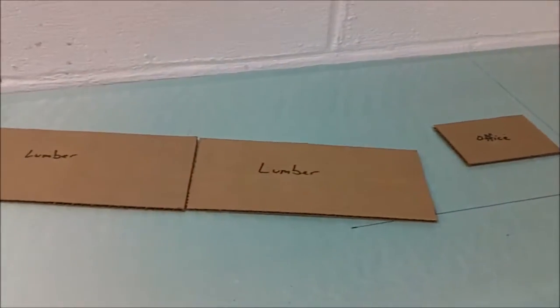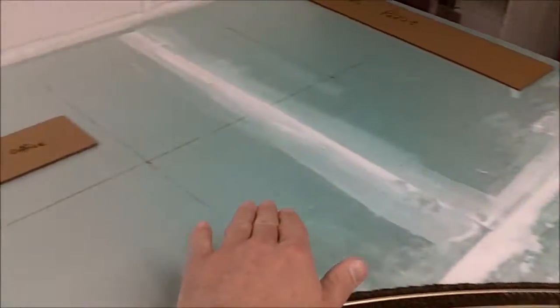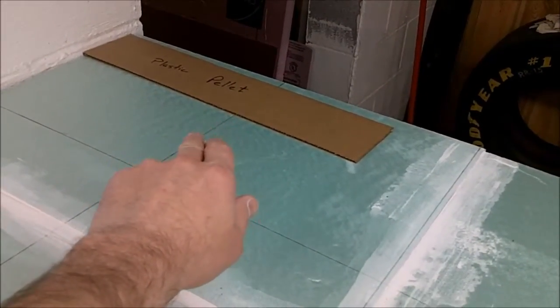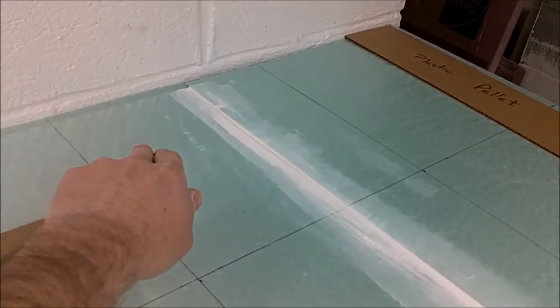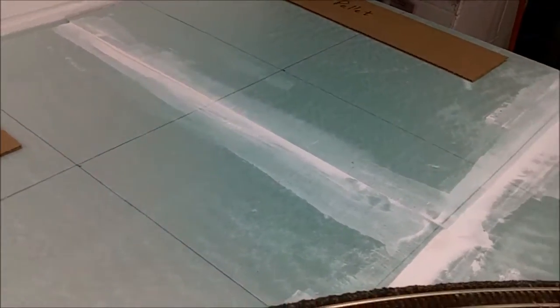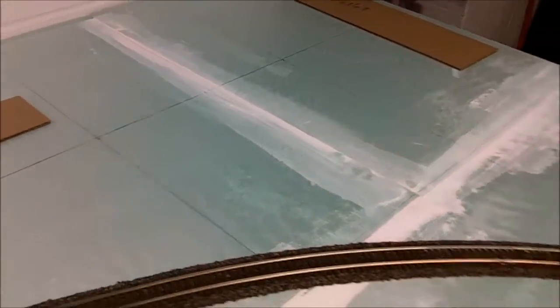And I'm going to put my lumber facility here. So there'll be a spur coming into here, one cutting off to the plastic pellet facility. And I'm also going to have a third one here for the lumber yard, just to house a car or two. Or they could use it for unloading with forklifts there.